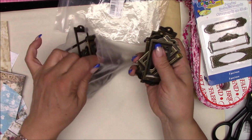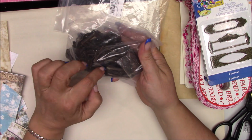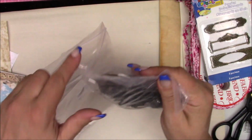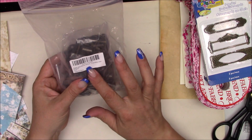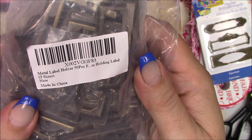Anyway, I just wanted to show you those. They're inexpensive. I don't really remember how much, but not too much. So if you're looking for book plates, Amazon I think is a good place to go. You get a lot. There's 50 in there. I don't know if any of those numbers help, but I'll show you.